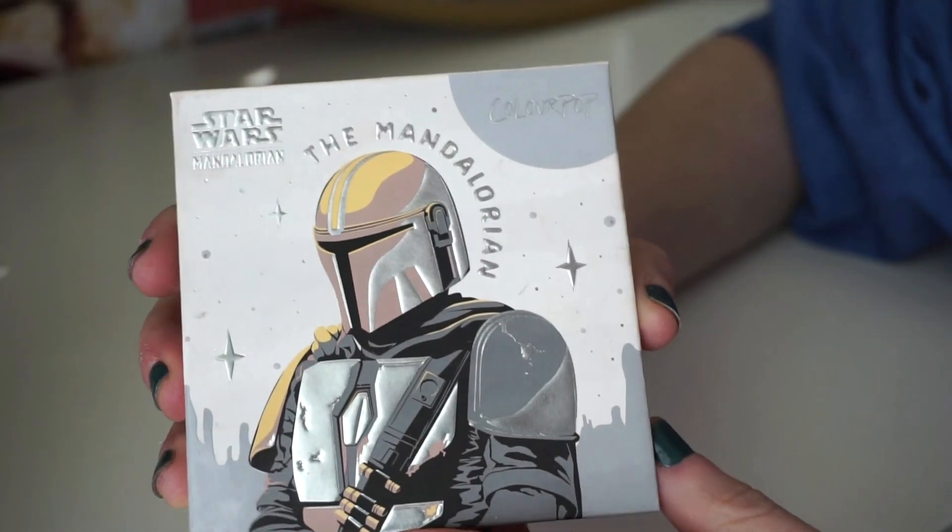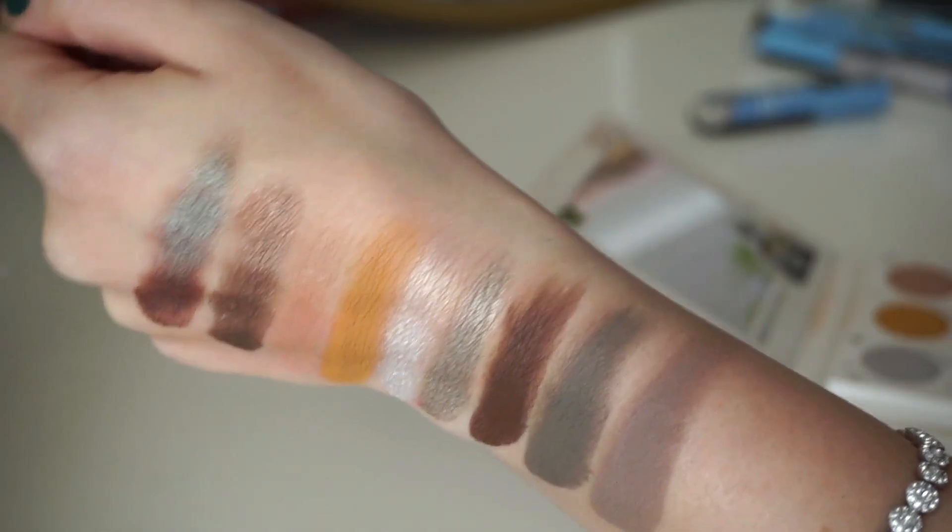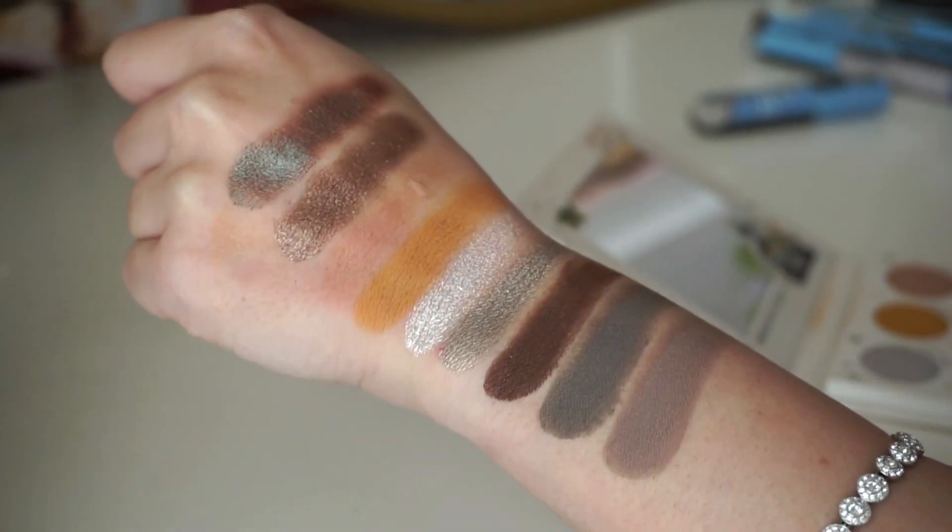Then I picked up the Star Wars Mandalorian palette — I think this is the second in the Mandalorian line. The first I picked up on sale and this one went on sale as well. It has a mirror and nine shades — about five mattes and four metallics. The metallics are buttery, creamy, latch onto the eyes well, and last pretty much the whole day. Like the Amethyst palette, you do have to build up the mattes. Every time I've used this it's knocked my socks off — the color story is really cool, and the middle shade is this green-brown color that looks amazing.